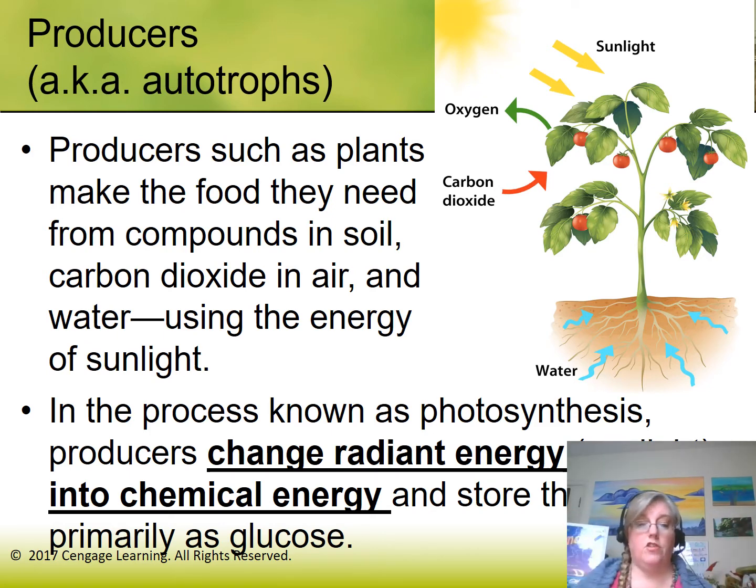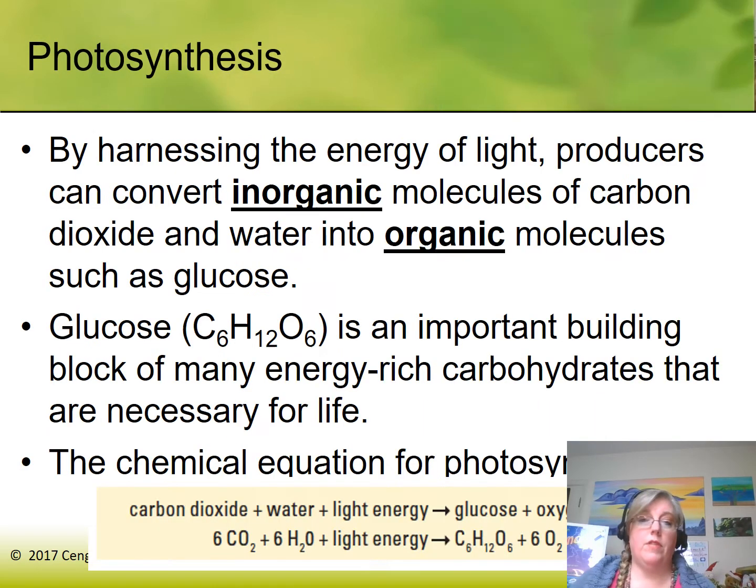So it's actually an energy change, and that may be a little bit more than you've given thought to in the past. But that's not all. They're taking inorganic molecules and turning them organic. The inorganic molecules of light and carbon dioxide, okay, and water, all of those things are inorganic. And then they're changing them into organic glucose. So not only are they changing the energy source from radiant energy into chemical energy, they are changing it from inorganic to organic. That's a big deal. That's a really big deal. And of course, glucose is that organic molecule that we're talking about.